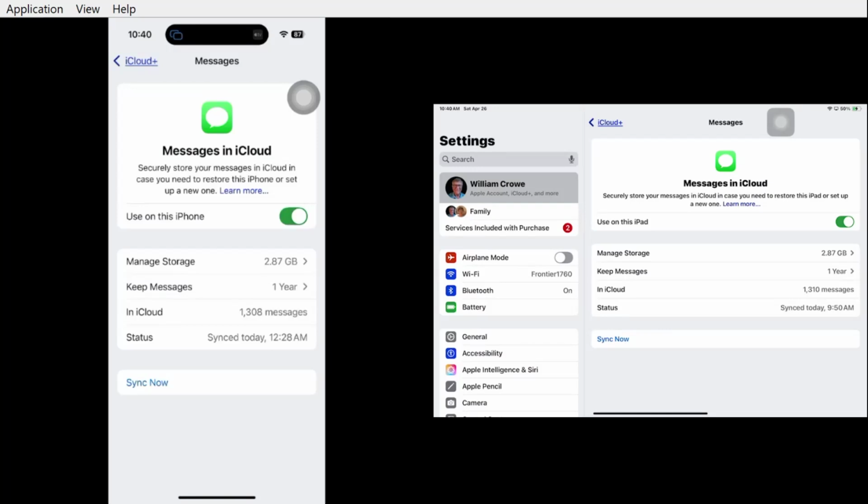Mine would not turn on. Do you have an iPad? I have an iPhone 14 and it says use on this iPhone, but the on button wouldn't come on. Do you have an iPad? No. And that's probably why it doesn't. It doesn't have to sync with the iPad then. Yep. That's interesting. When you want to get that to come on, it won't go to the cloud.